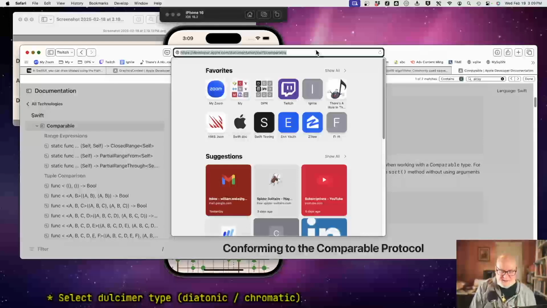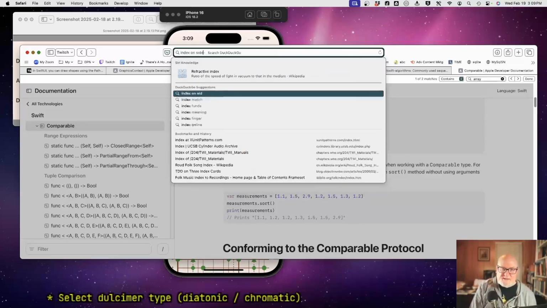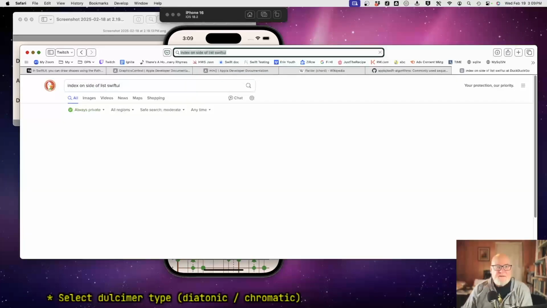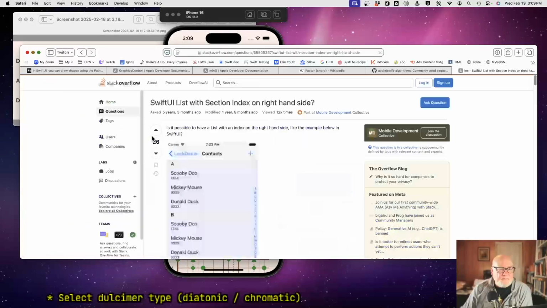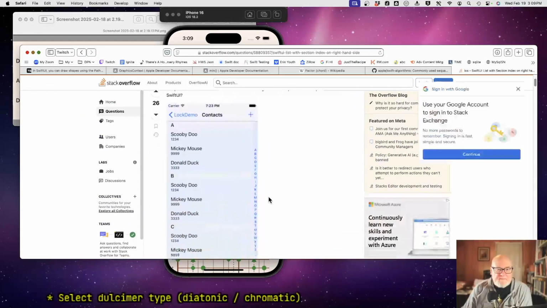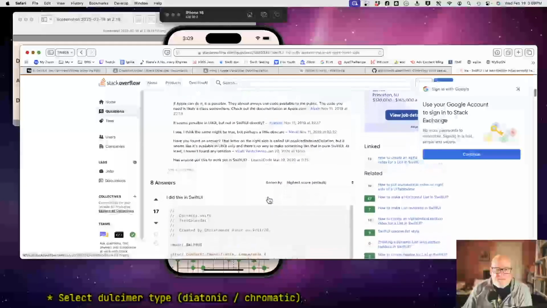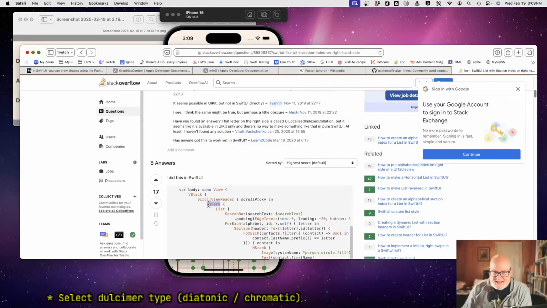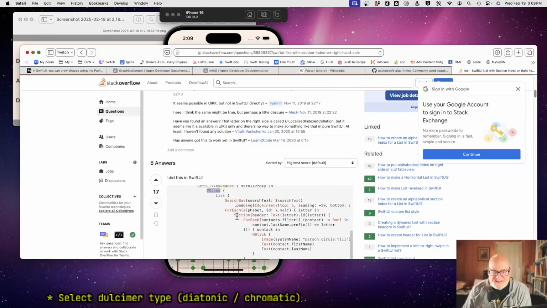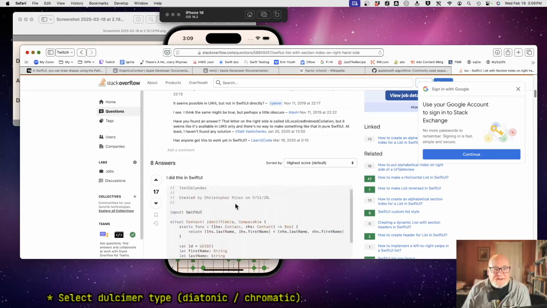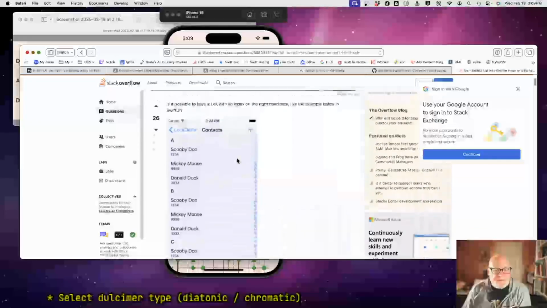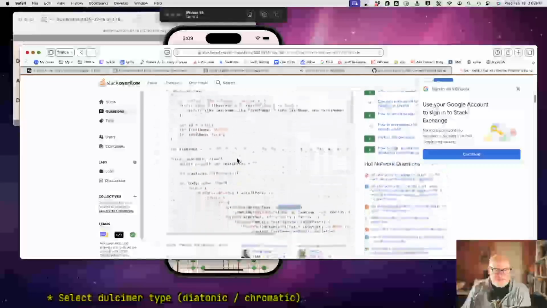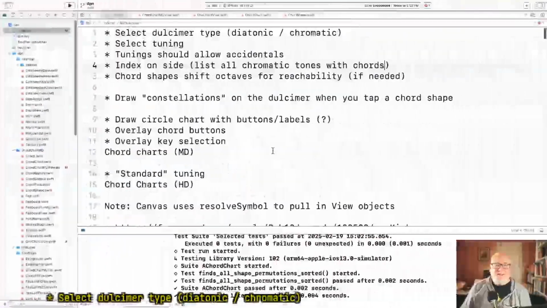I don't know if it might have been a UIKit thing, but index on side of list SwiftUI. Yeah, thanks guys. Okay, they're just doing a ZStack with the thing on the side. Well, search text. I'm not sure how search text comes, but okay, that suggests there's a way.